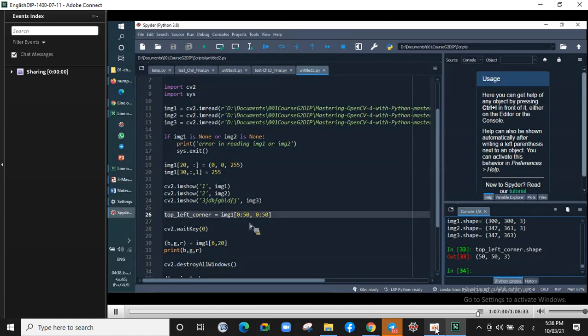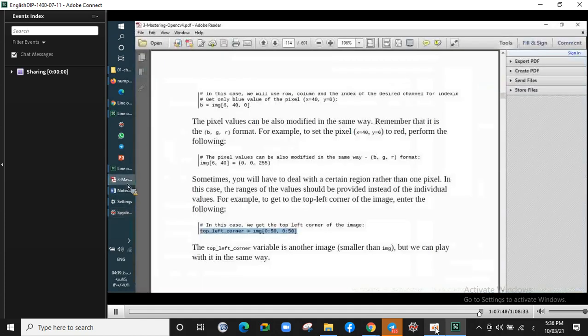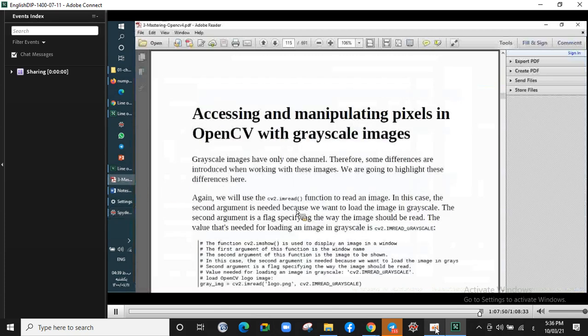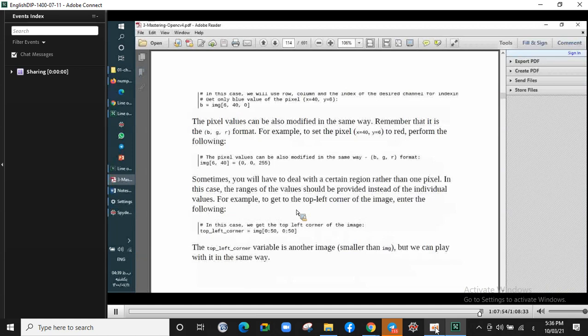Okay, let me do it. I'll copy it here. Then I write it here. Of course, we don't have img, so I change it, for example, img 1, F5. Then I check top left corner shape.